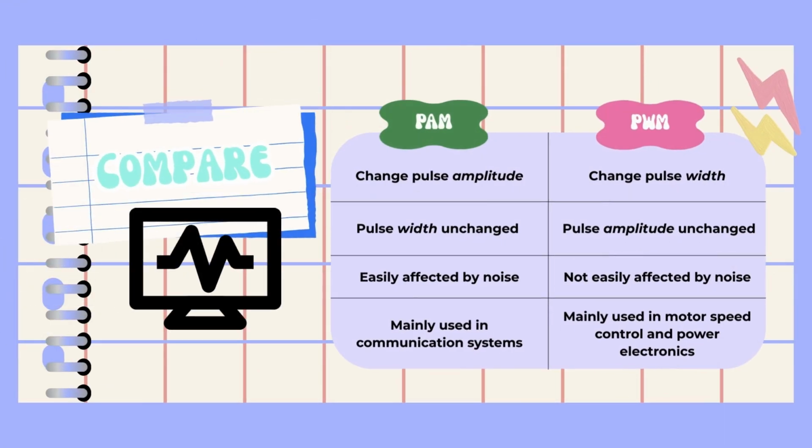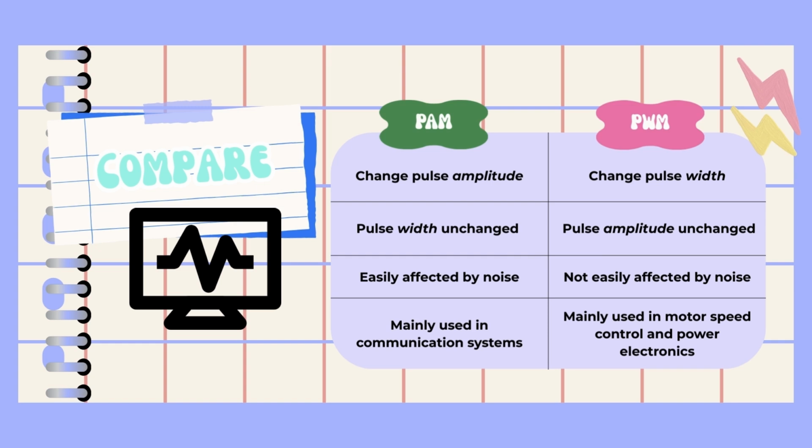Two differences between PAM and PWM. Let's compare both. PAM tends to have changes in pulse amplitude but fixed in pulse width to modulate pulse signals. But PWM tends to vary pulse width and maintain the pulse amplitude at the highest. Hence, PWM is more immune to noise than PAM, as noise is disturbing signals with other signals with uneven amplitude.